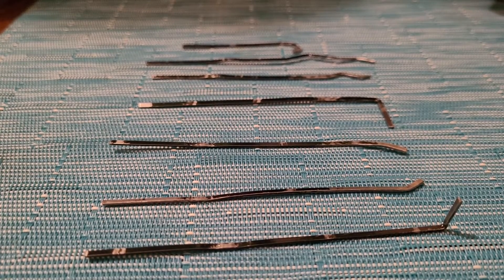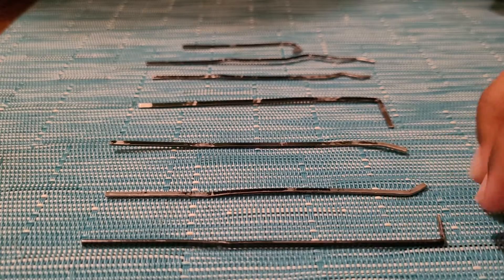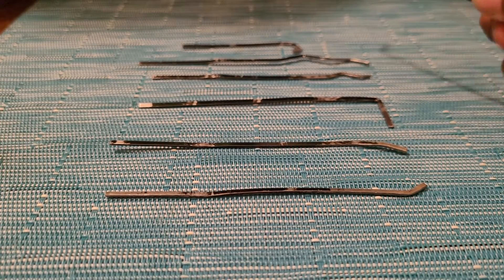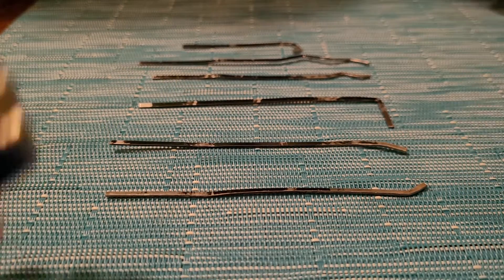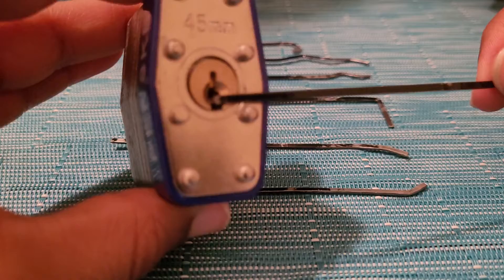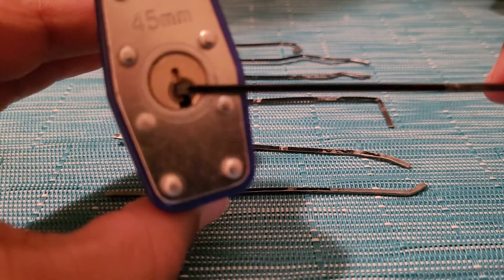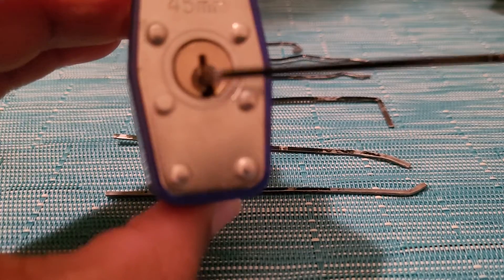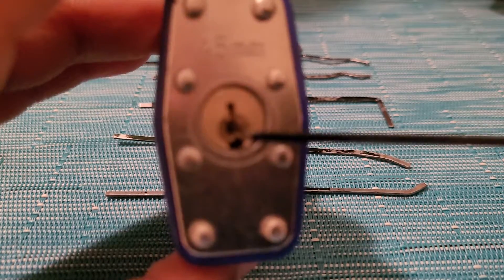In this video, I'm just going to be showing what each lockpick means and how to use it. So this one, one of the main things — it's supposed to be a turning tool. You put it in here, and while the other one's in it, you just twist. And when you're putting it in, you pick all the locks. It should help you unlock it.